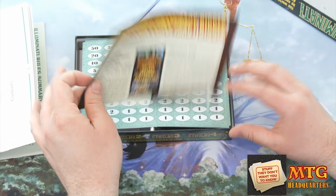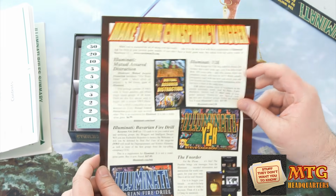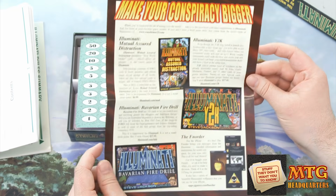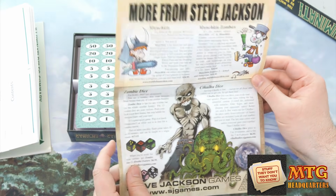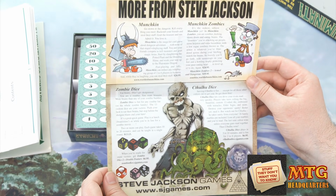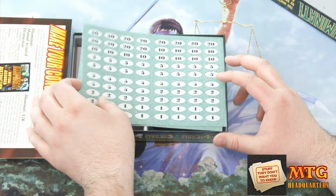Okay, so they obviously know that this game is very popular because they've included an ad for the Illuminati Y2K, Bavarian Fire Drill, Mutual Assured Distraction, all sorts of different versions. So much like Munchkin, which is on the back here, there's lots of different ways to play, even dice games, which are getting super popular, as you guys know.